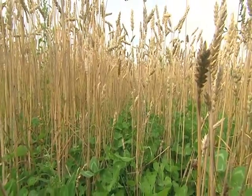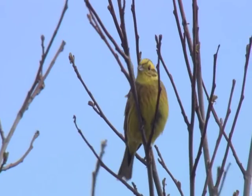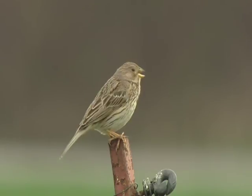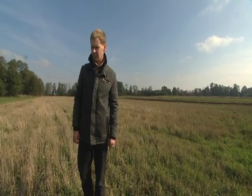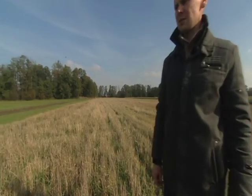Aftercrops are important for a variety of organisms, including various species of birds. Yellowhammers or corn buntings prefer winter intercrops rather than bare, ploughed fields. Fields are a valuable place of occurrence of birds not only in spring and summer, but also in autumn and winter. Depending on the field management practices, birds can find more or less food there. The best form of management of the fields in winter, from the bird life point of view, are stubbles. They are places rich in valuable crop residues.